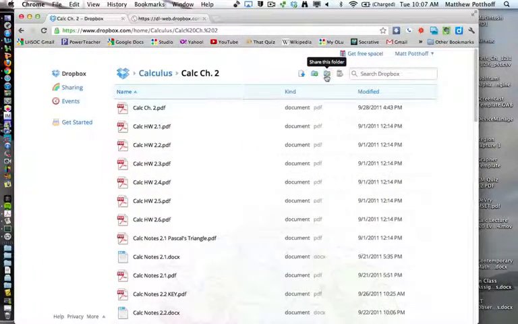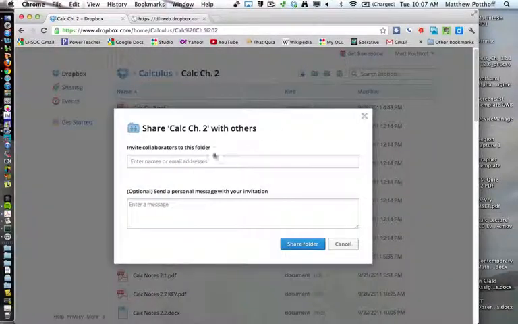Now here you can also share a folder, and you can share an entire folder with anybody. And so what would happen then is once you share this folder, it would also sync to their Dropbox on their iPad or on their computer as well. Okay, but please note any changes that this person would make in that folder would also be reflected in the folder on your computer. So be very careful who you're sharing your folders with, and I would suggest not sharing folders with students for that very reason.